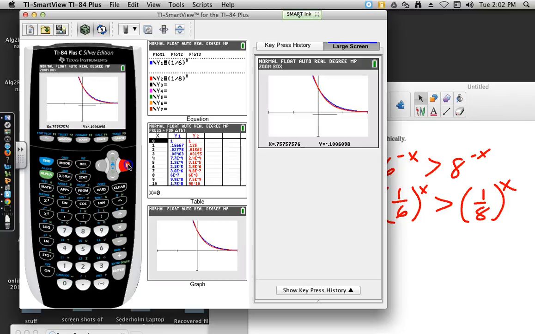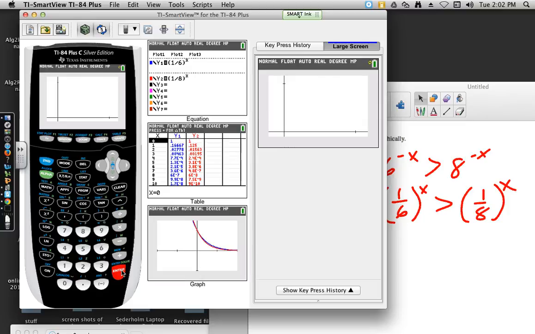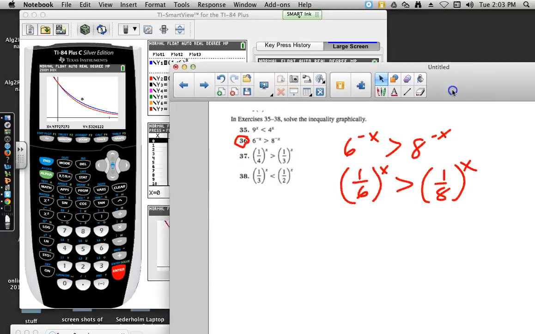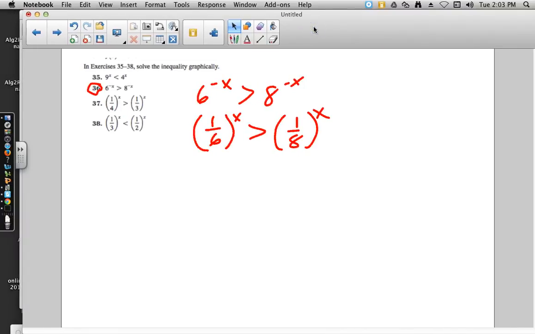So now as I go to the right, you can see that this is extending. I'm going to stop there and hit enter and let the calculator zoom in on what's taking place. So there's our 1/6. Again, we want to see when is the blue above the red. And there it comes. And now with that zoom box, a little bit better view, yes, blue is above the red when we have an x that's greater than 0. So, back to the smartboard here. You would put when x is greater than 0.